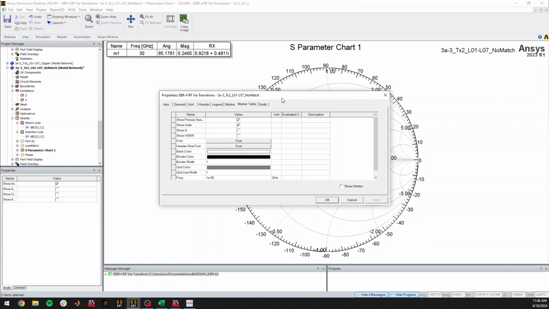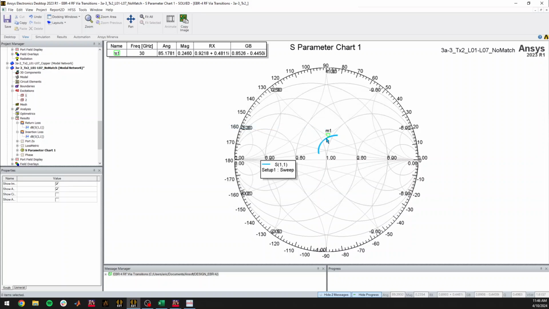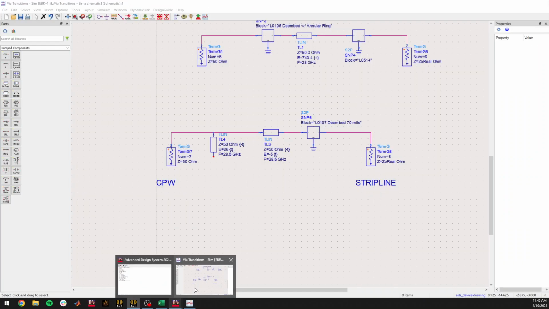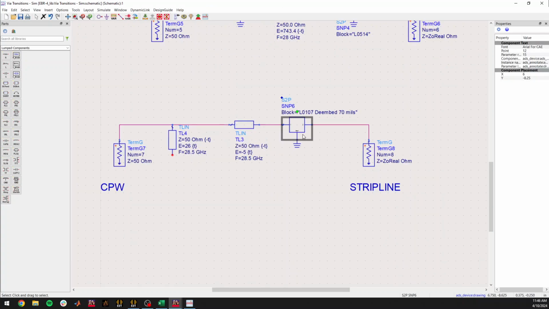So the one thing we can do is show the admittance grid and say, hey, that actually looks pretty close to this circle here on your admittance chart. So where I'm going to take this is something you can do in HFSS or whatever other solver you want, or manually by hand. But I'm going to generate an S parameter file here and then load it into HFSS and try to do a matching network from there.